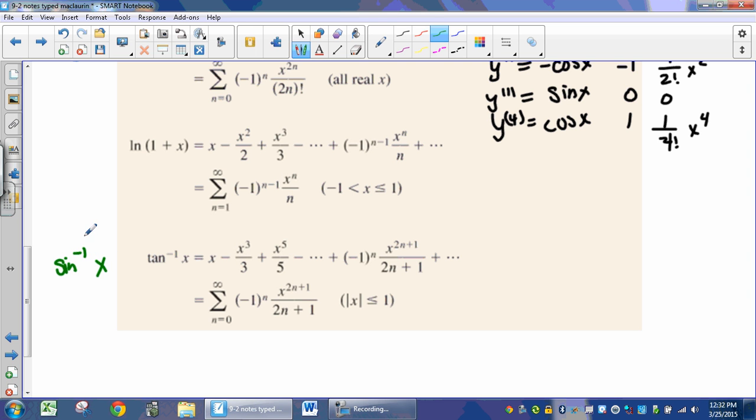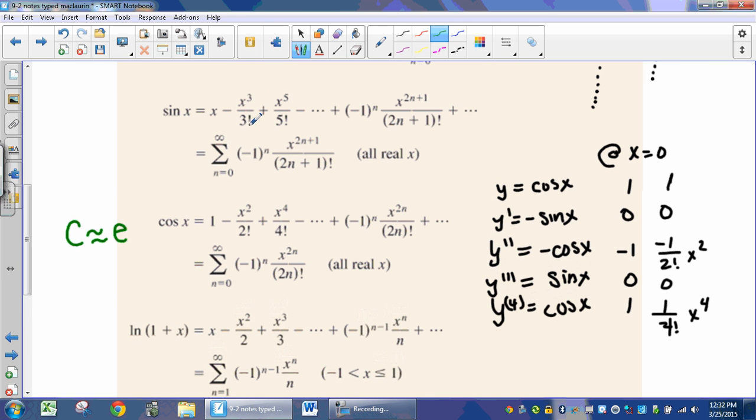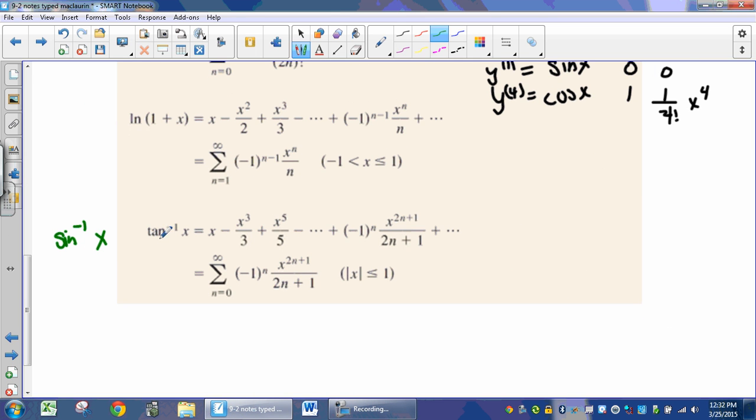All right, ready for stupid human tricks? The series for inverse sine is x cubed over 3 factorial, x to the 5th over 5 factorial. Inverse sine has a factorial. This is really dumb because sine has an I, and an I flipped upside down looks like an exclamation point. Inverse tan does not have an I in it, therefore it does not have an exclamation point. I know it's dumb, but I swear to God, you're going to remember that and be like, oh my God, it totally worked. So, long story short, I've been yammering on about this for a while here, for 7 minutes.